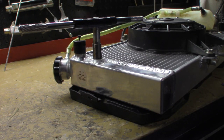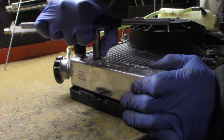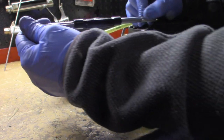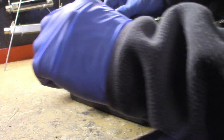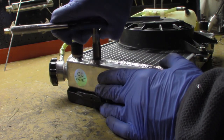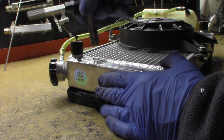You can actually see how far I am into the hole. The tap's getting real stiff now. Whatever angle that hole was tapped into, I thought it was straight, is now going to be cut in that in the radiator. I'm probably going to clean the threads here.